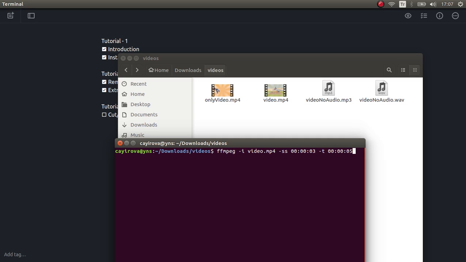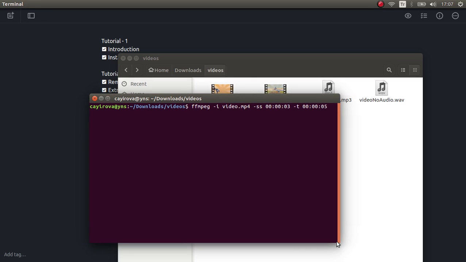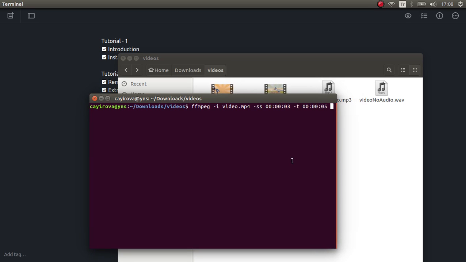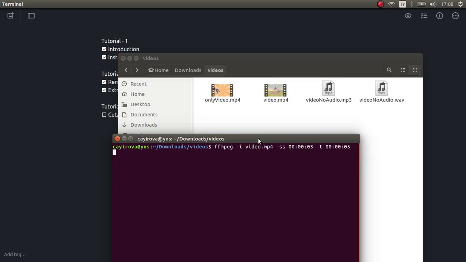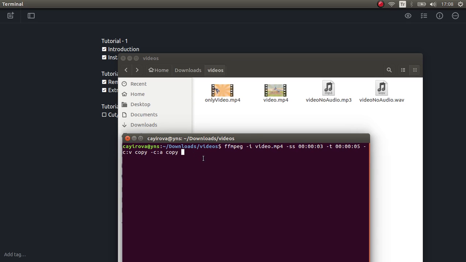And after that, because FFmpeg in some cases can change the encoding type of your video or audio, it's better to enter this config, which directly copies the encoding type, so nothing is going to change. This is safe to use. Also the same for audio, if you don't want to change the encoding type of your input video.